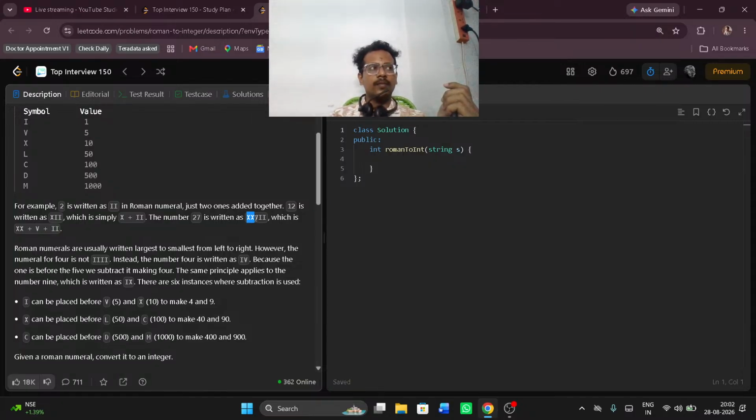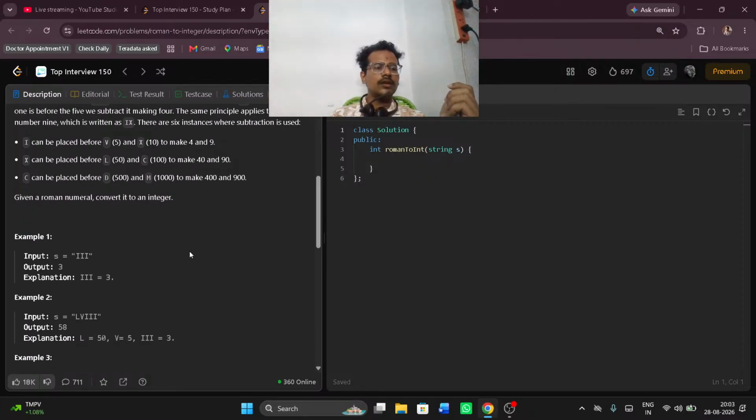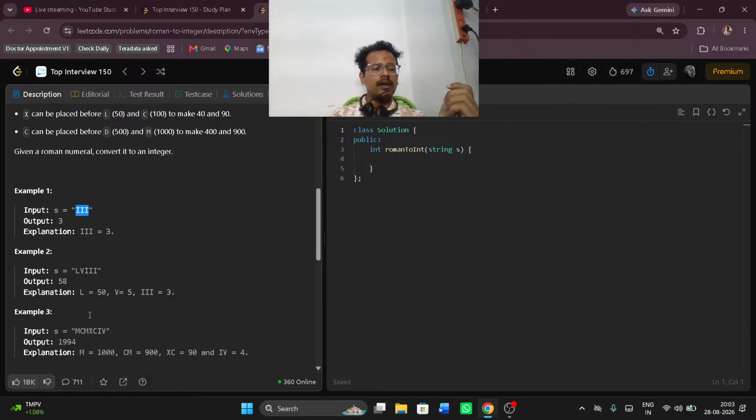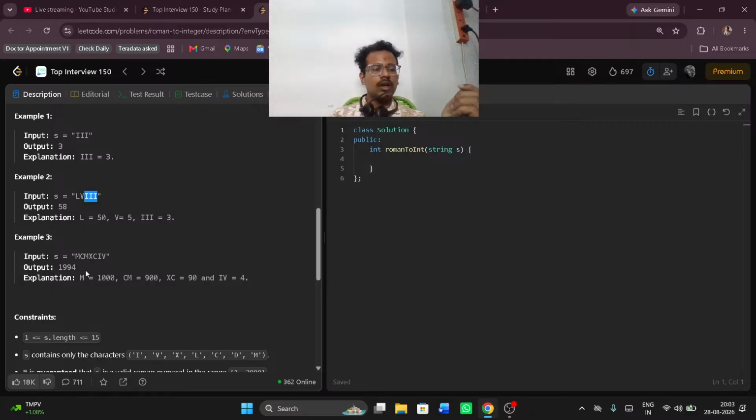What I think is, we can just have L is 50, V is 5, and if it is an I, it's just a 1. Now there are some cases, when we have to take two characters, like XC, CM.